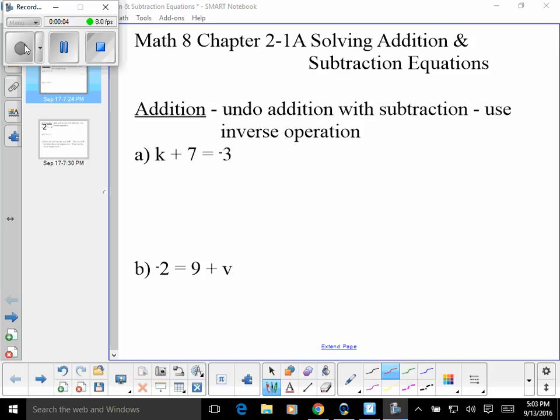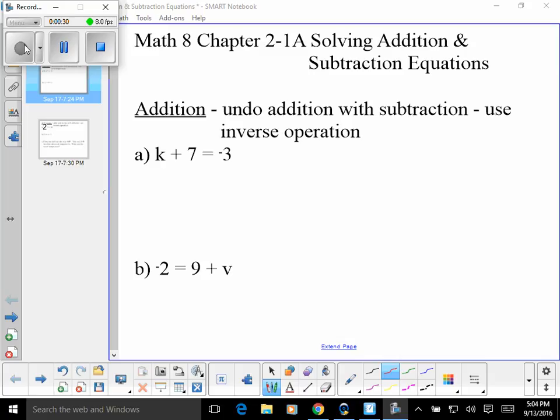Eighth graders, we're going to be starting chapter 2. This chapter is going to be all about using integers to deal with equations, and we're going to be starting with some pretty easy equations first. So this is very much a review, except we're going to go right to integers rather than just the positive integers like we've done in the past.